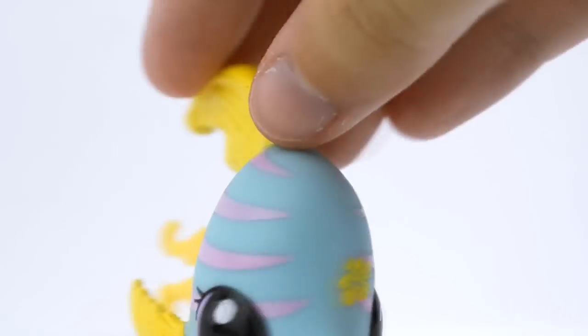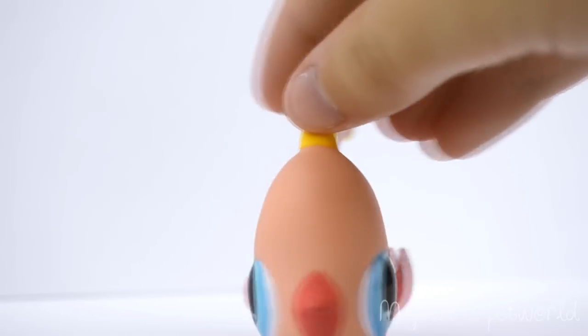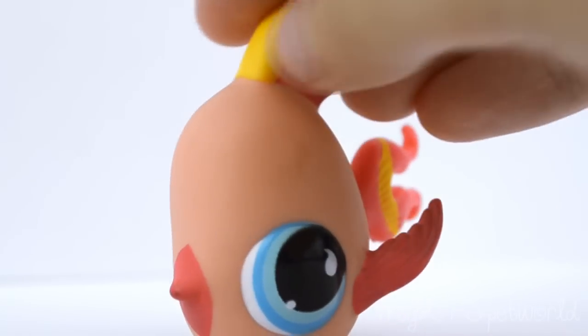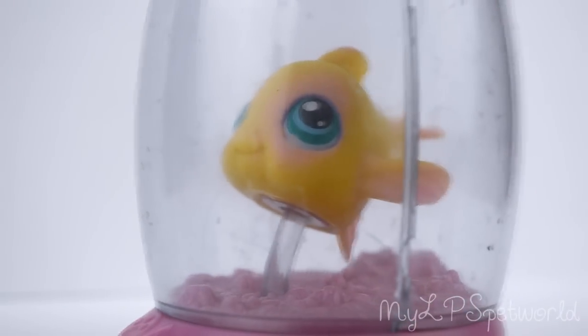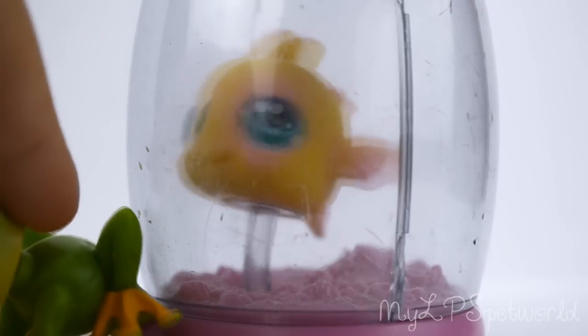I got these two frogs. I got this fish and I actually own a fake version of this one. I really like it because it looks like Ping Pong — it's basically the same as Ping Pong but Ping Pong has a blue stripe down here, so it's not really Ping Pong. I also got this fish that stays in a fish tank, and if you put an LPS on this little magnet thing it moves a little.